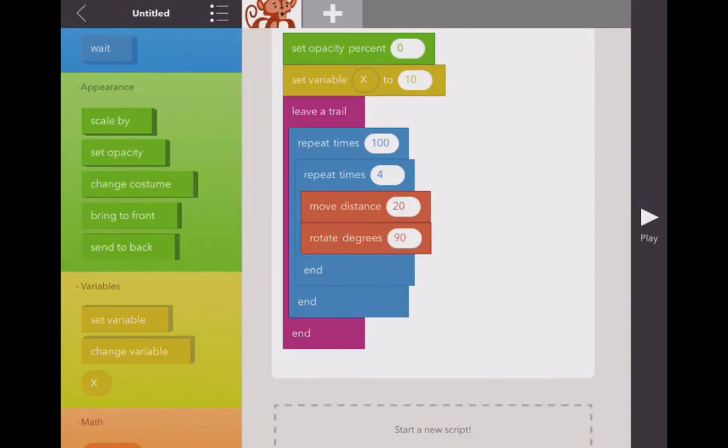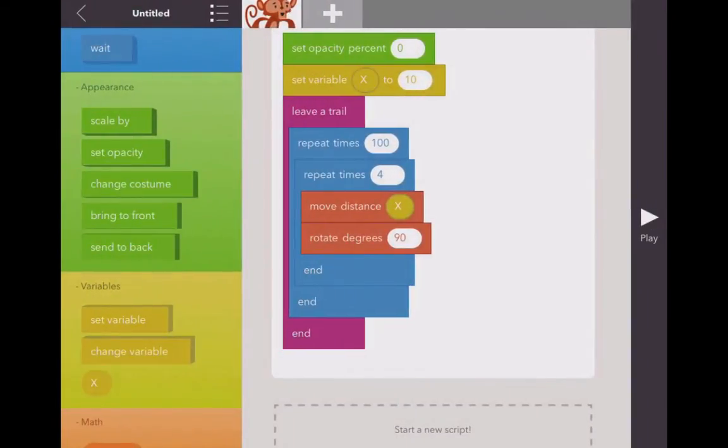And notice here, I can take X now on the left side, and I can move my distance 4. Repeat it 4 times, and my X is 10. So notice what I've just done. Let's recap. X is up here at the top in this command. I've created X. It's setting it to 10. And instead of putting 20 there, I'm going to put X, which is 10. So now if I do this, it's still going to say, hey, I'm going to move X distance, and he'll move 10 over and over again 100 times. Now nothing really changed, right? We've just created a variable.